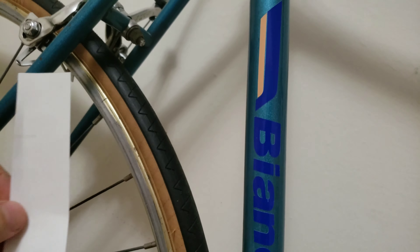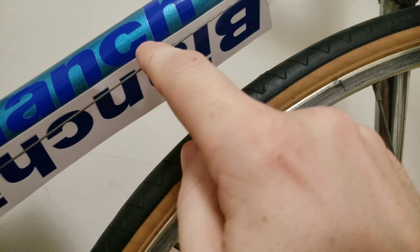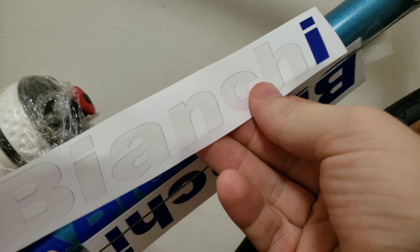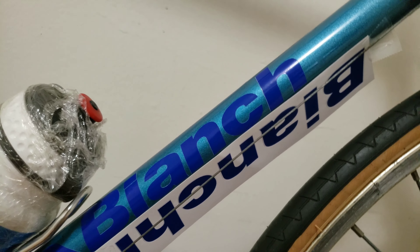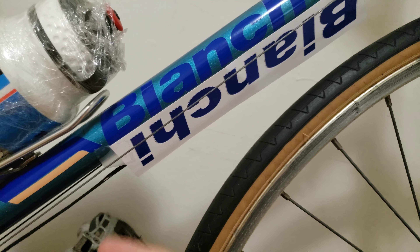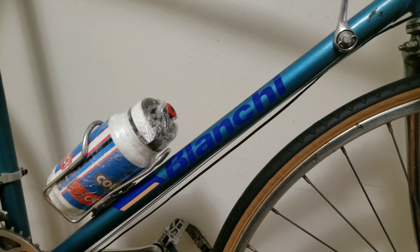Same thing can be said right here. I've done the B and then the I — you can see I applied each letter right here. I'm going straight along the line. What's left to do is add the I, and that would complete my project. We're gonna add that I over here, which will complete the 'Bianchi.' Then I'll peel off the indicator label and let you see how it came out.